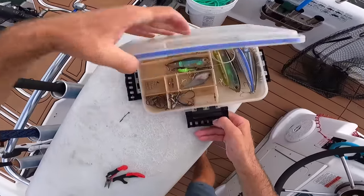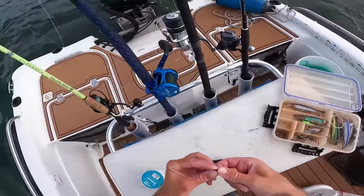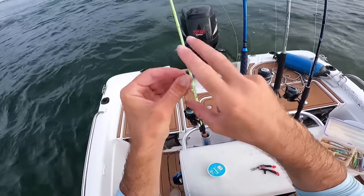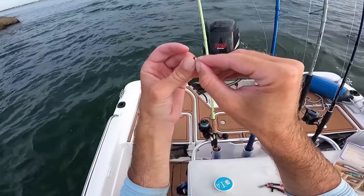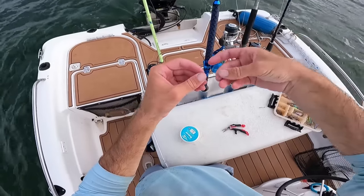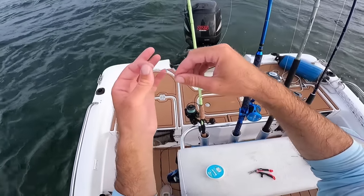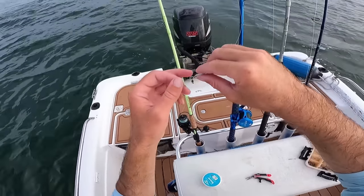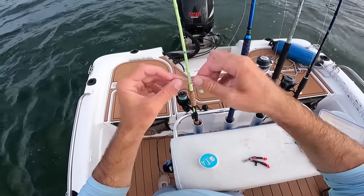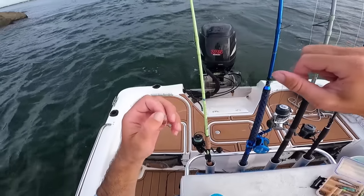You know what? I'm gonna use a barrel swivel today. So I'm gonna Palomar knot on this, I believe, 50 or 75 pound barrel swivel. Me personally, I always prefer, when tying direct with braid, to use a Palomar knot, or a double clinch knot will work as well. I just always like to have at least two holds on either the eye of the hook or the eye of the swivel.